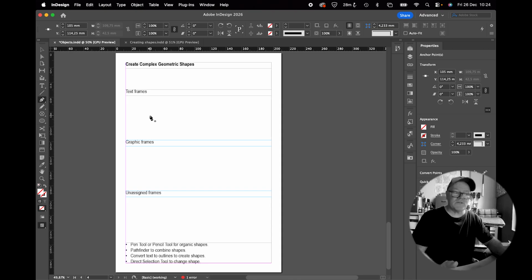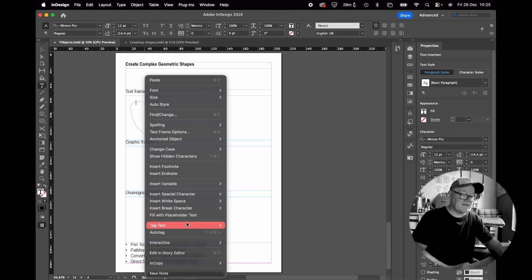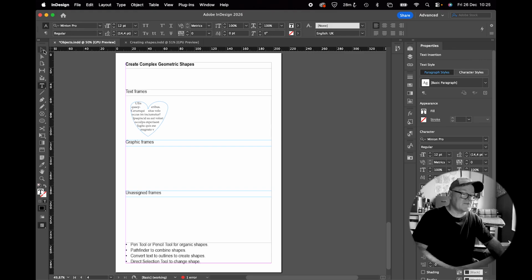Same with Photoshop. Pen tool is a much more powerful tool in Illustrator, but in InDesign, it still does the basics. So if I wanted to, for example, make a shape, a heart shape for text, I would just use the pen tool. Same shortcuts, same method as I would in Illustrator. Okay, that's not a very good heart, but you get the idea. And then because I want it to be text, I could just take my type tool and just click inside there, and then I have text going in the shape of a heart.